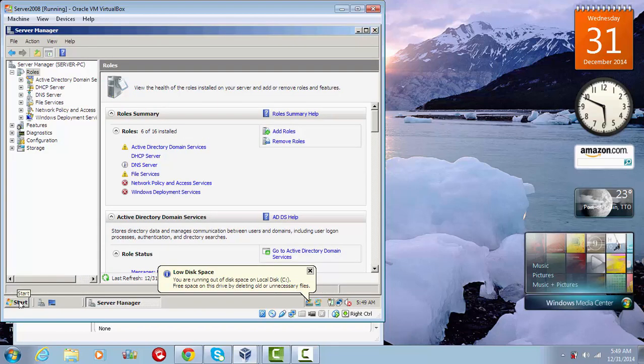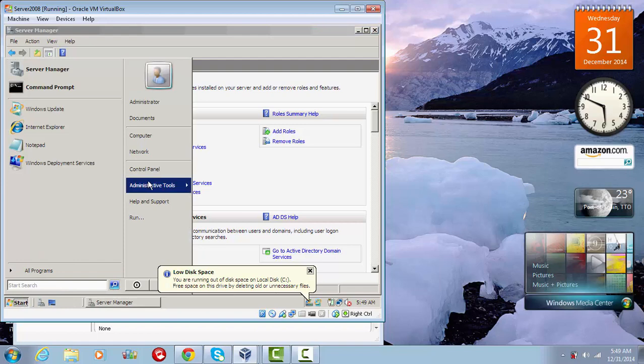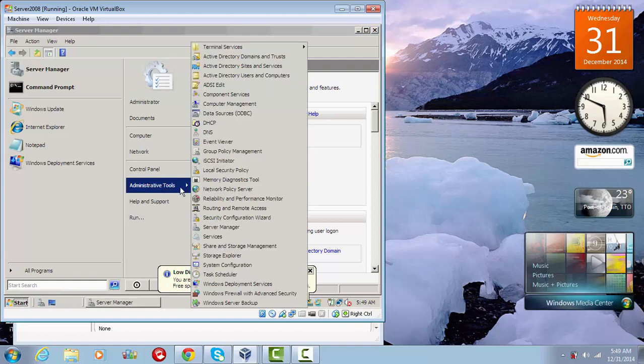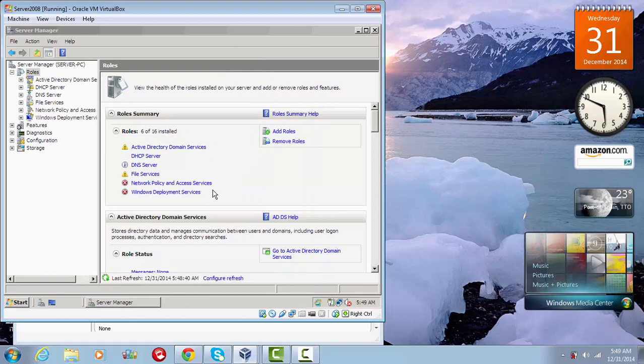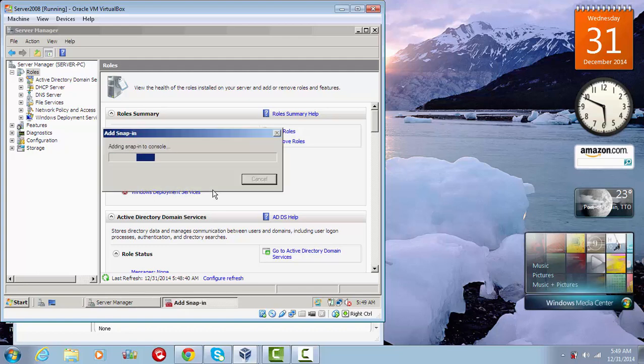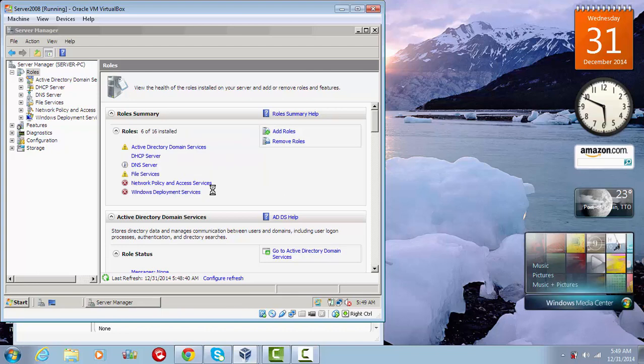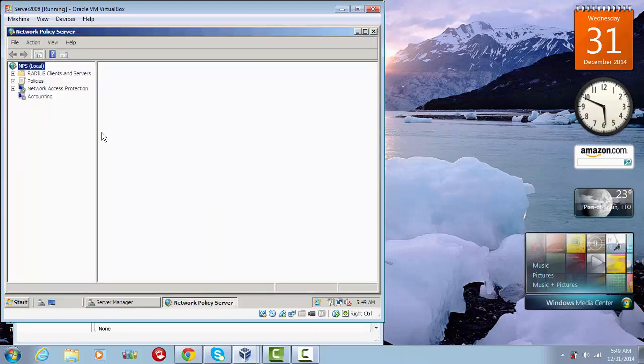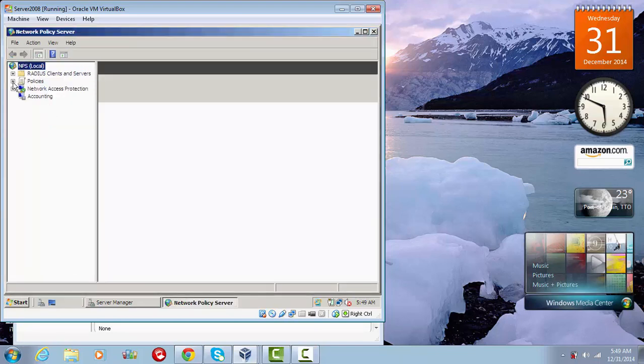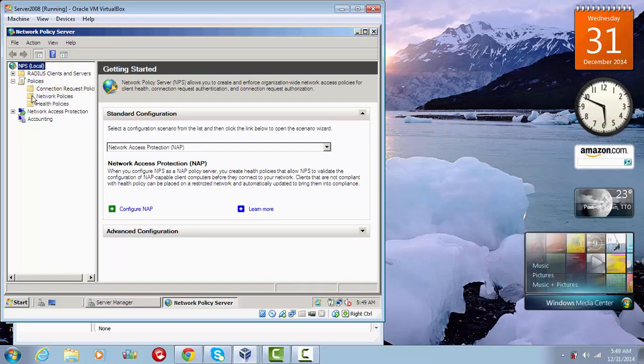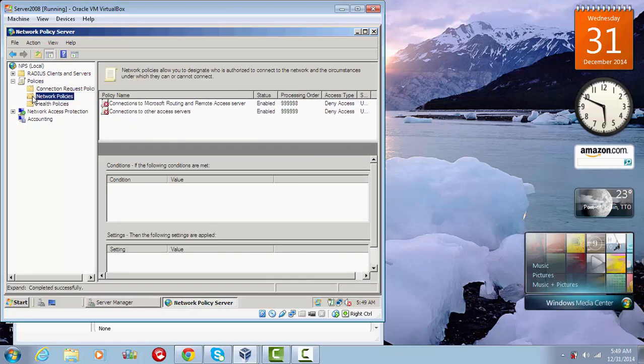We're going to go to start, administrative tools, network policy server. We're going to expand on policies and go into network policies.